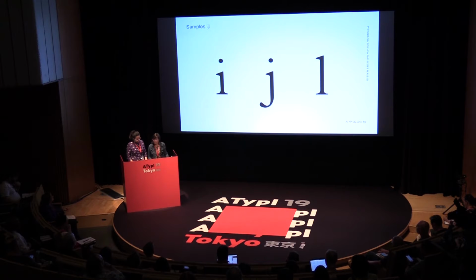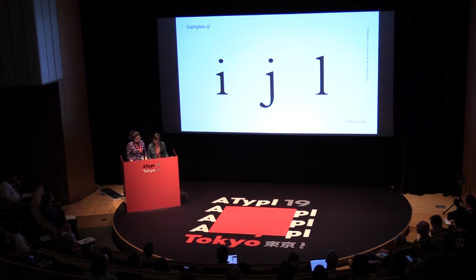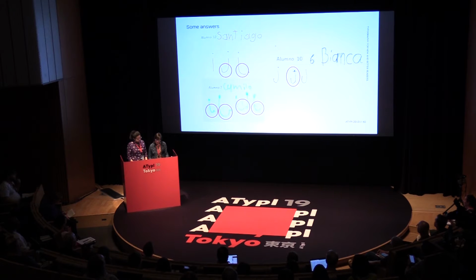The results were, for the exercise I, J, L: the most identifiable shape was always the J, thanks to the well-marked descender it has. However, the exit serifs in I and J, equal to each other in Sassoon, having calligraphic terminations unknown to the students, caused the idea of an inverted J. We believe that this is, on one hand, due to the lack of familiarization of the student with serifs, and on the other hand, to the extreme similarity between the forms of calligraphic exits and the descenders of J.